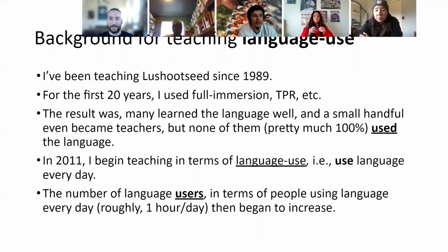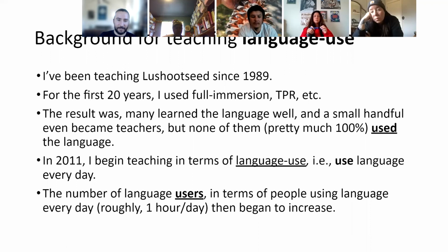So what happened is the language was only in the classroom. If they were teachers, they would speak it while they're teaching it, but as soon as they leave the classroom, they're not speaking it anymore. And that happens a lot with students too. They speak it in the classroom, but as soon as they finish the class, they graduate, whatever, they don't speak it anymore. So this is a common problem with language revitalization.